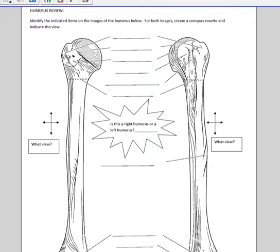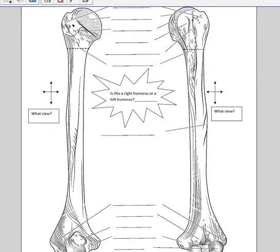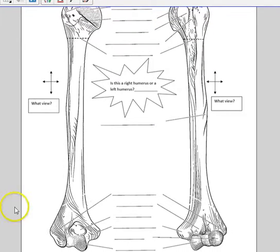I'm using my Smart Notebook software, so if it seems a little different, that's why. We can see most of it there. Look, I'm seeing right away, this is the medial epicondyle, this huge lump at the bottom. So immediately I know this direction on this compass is going to be medial, and obviously at that point we can figure out that the other side opposite it is going to be lateral. So maybe we can go ahead and fill these in as we go over it.